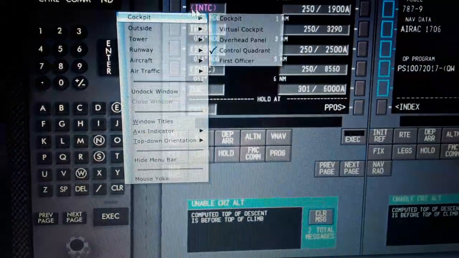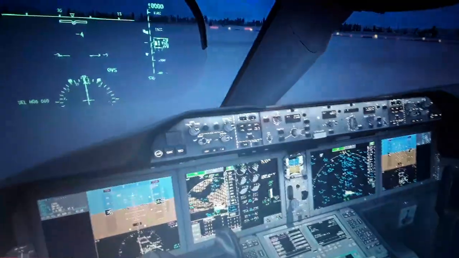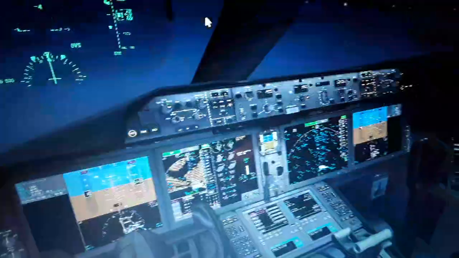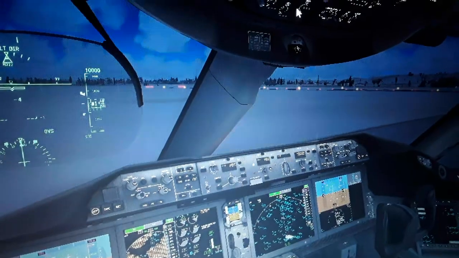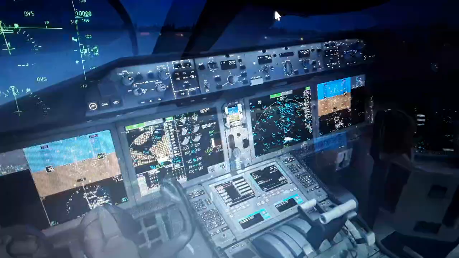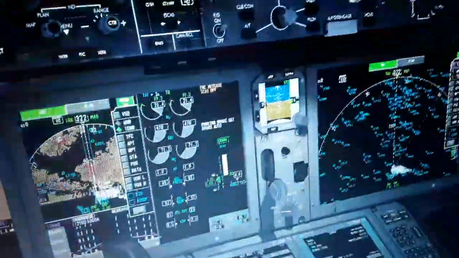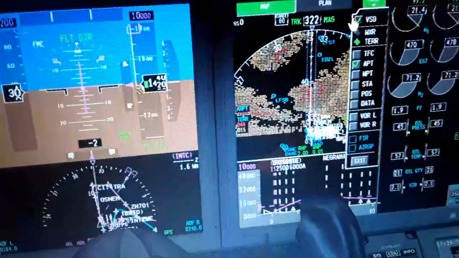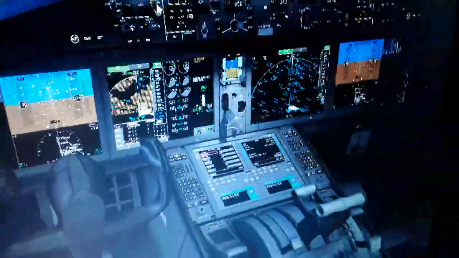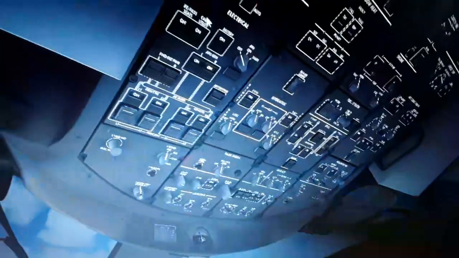So we go back over here, the virtual cockpit over here. So we set up the lighting. We're gonna make the engine start demonstration. You can see the engines, what they display here. I will show you in a couple of minutes. You can see also the flight plan here. We have created the vertical and the horizontal. So go here in the overhead panel again one more time.